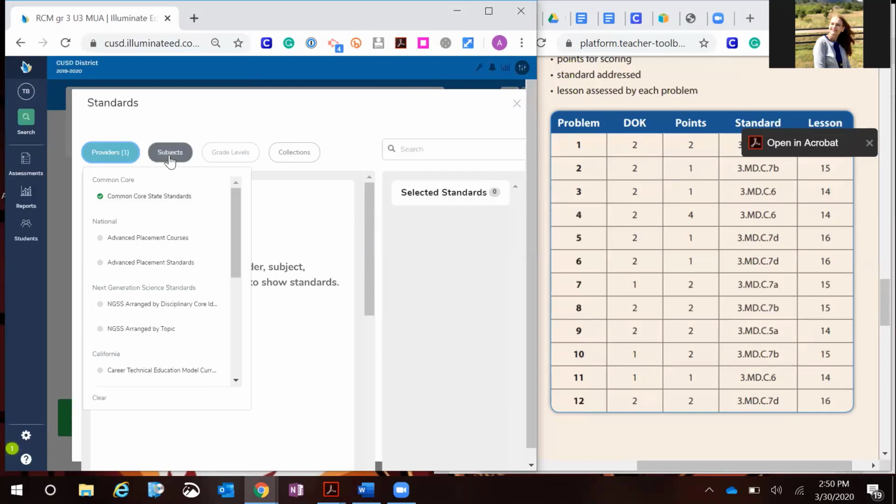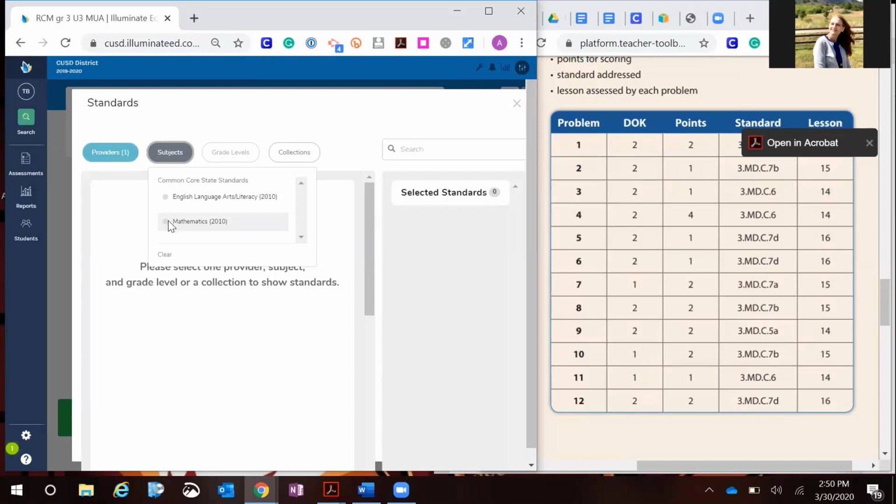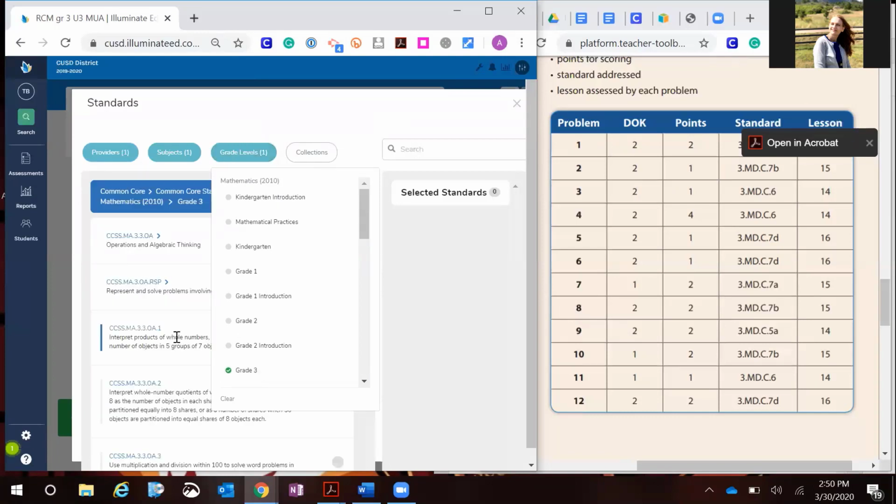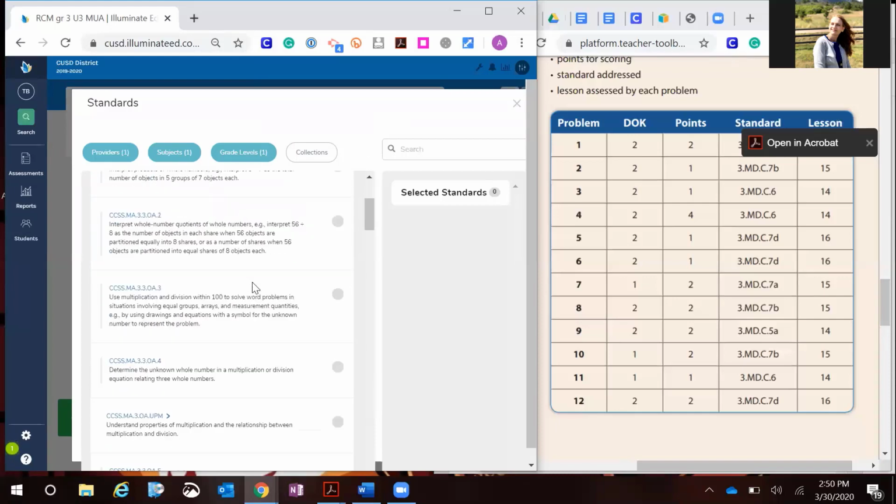But we're going to do mathematics, so I just click on mathematics or Common Core State Standards, which is already selected. Then I can just come over here to subjects, and now these are my only 2. I'm going to click mathematics, and it's hitting apply. And once that turns green there, now I can choose my grade level, which is grade level 3. The introductions don't ever use those. They're just like the big foreword at the beginning of every standard off the state website. But now it's going to go through, and it's going to give me every math 3rd grade standard in the book here.